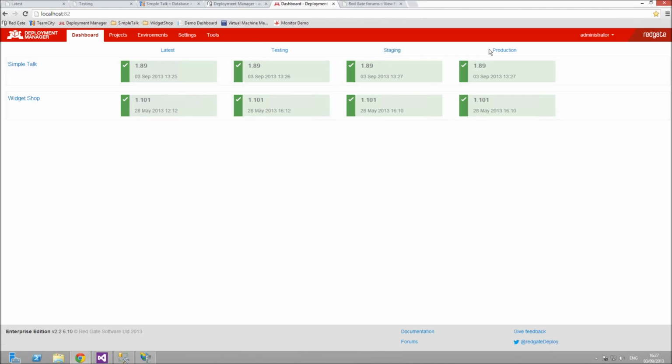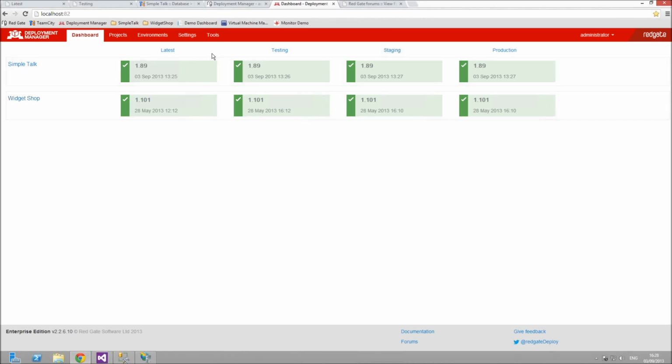And then as well as the environments which go across the top, we have the projects which go down the side. Often, DevOps teams are responsible for a vast amount of stuff. Certainly our DevOps team here is responsible for everything from the licensing server to the check for updates server to the shopping carts to all the intranet stuff to all our analysis stuff, and you end up with lots and lots of projects. Each project is basically shown down the left-hand side. We've only got 2 in this example, which is the Simple Talk website, which we're going to be using for the webinar, and there's just another project here as well, just to show you what Deployment Manager looks like if you've got a second project.